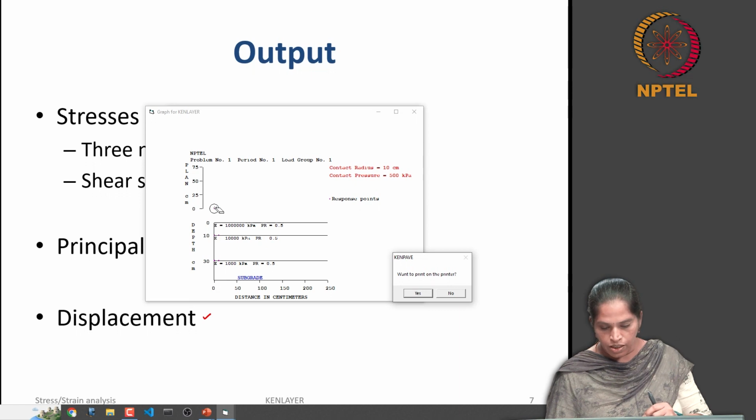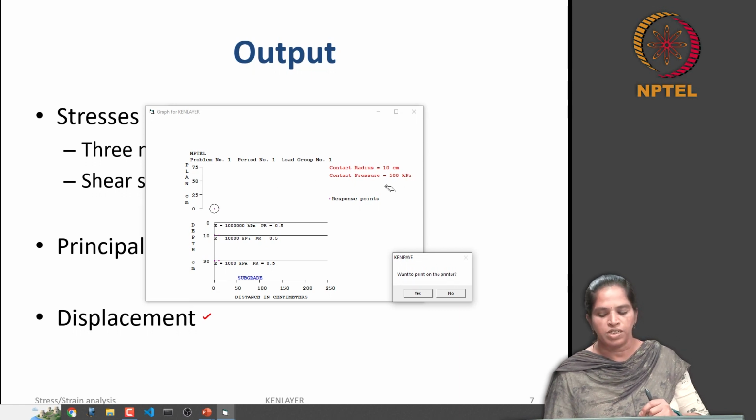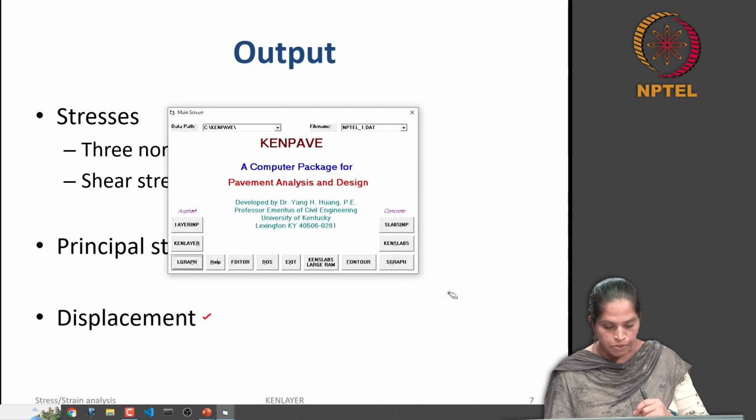This has a contact radius of 10 centimeters and a contact pressure of 500 kilopascal. We have defined a 3 layer system, and the thickness of the different layers, modulus values and Poisson's ratio values used for the different layers are given here. This is a diagrammatic representation of our input.